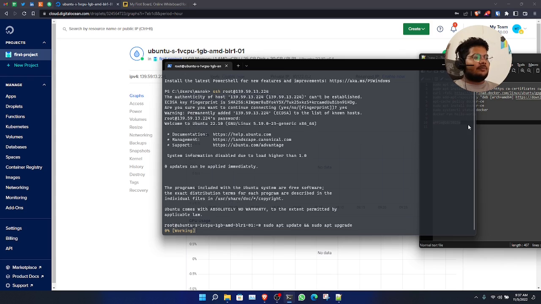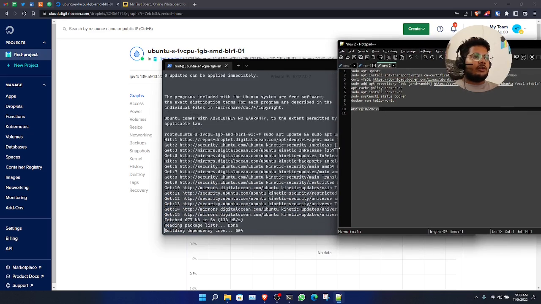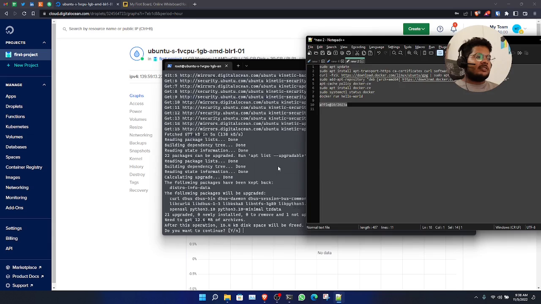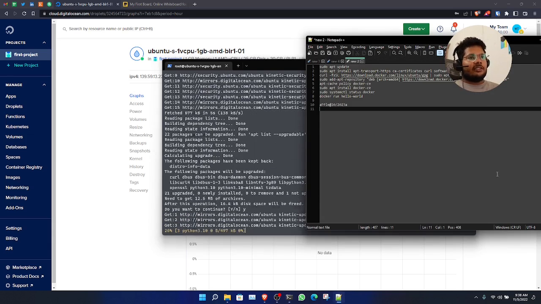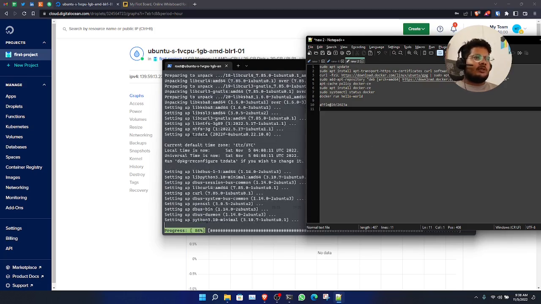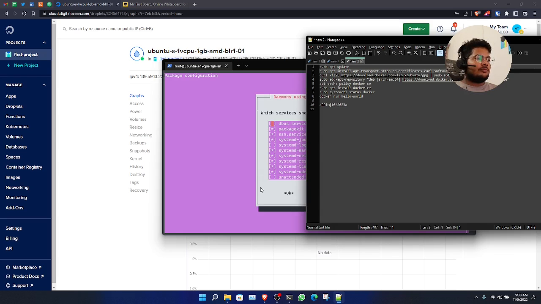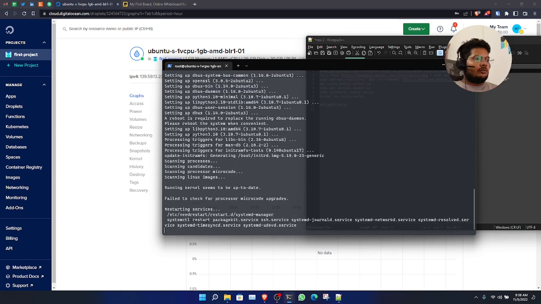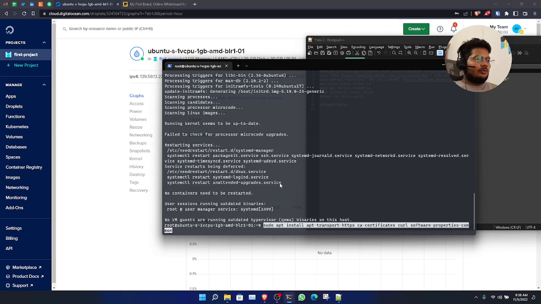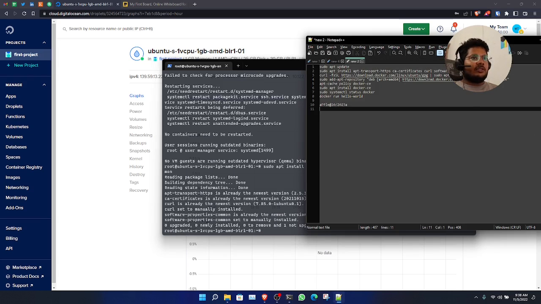Great. Now these are the commands that you have to use in order to install Docker. I will also list these commands in the description so it will be easy for you to install it. So we already ran this command. Now we'll install these applications because they are necessary for Docker. We start installing all those applications. Okay, everything is already installed.